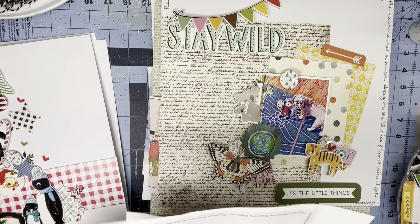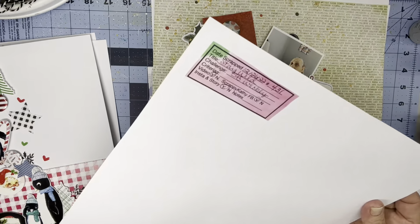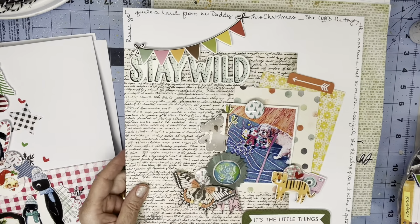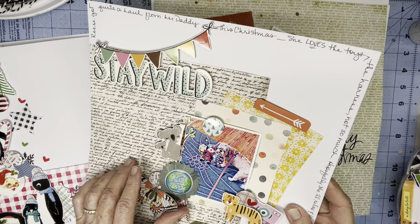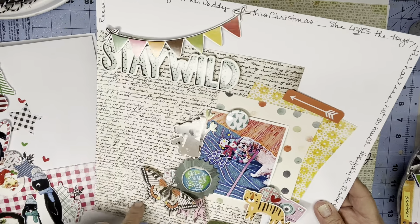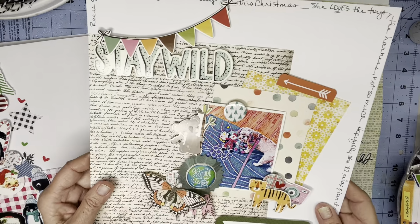This is a sketch. It's from the Sketchy Recipe Challenge, the Sketchy Recipe Extravaganza, and I did this for my Scrap Backwards Weekly page, and this was the original sketch, and I used all of these supplies from my Scrap Backwards kit, which I did a pretty good job of killing. I used all of the papers and a whole lot of the scraps. That's where all of this came from. So, and it's a picture of Reese with her Christmas presents, including the harness, which she's not too happy about.